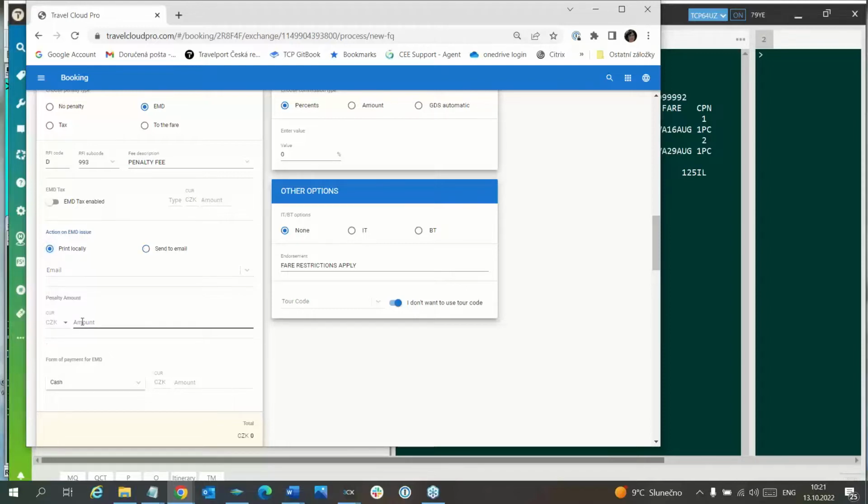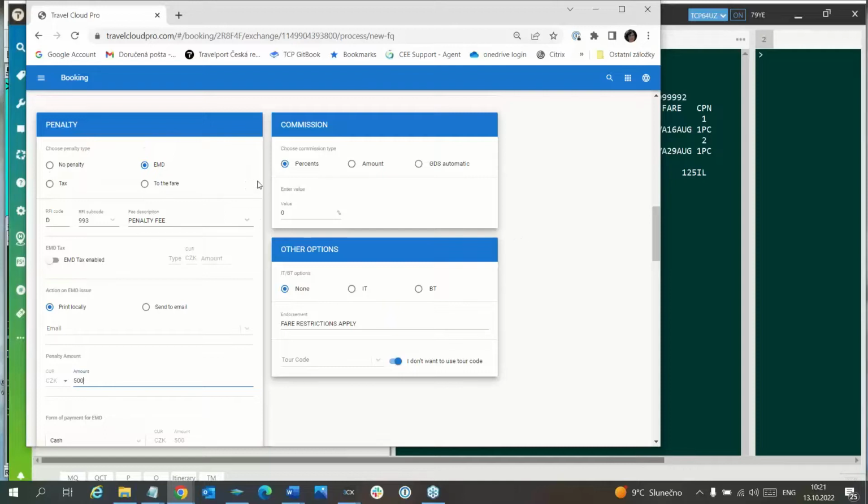So I will put some amount, for example, 500 CZK, currency code is already here, and that's it. Here it is not an IT ticket, so the fare will be shown on the ticket, and commission is percentage and 0.